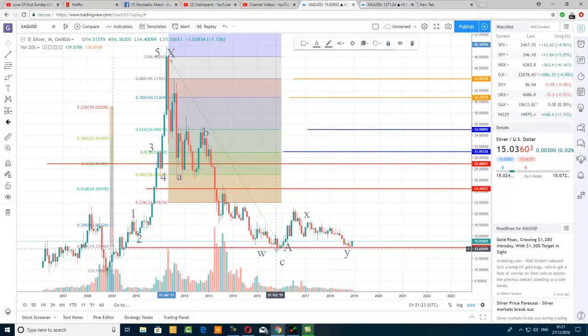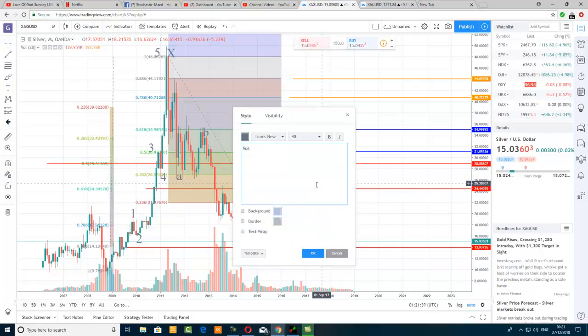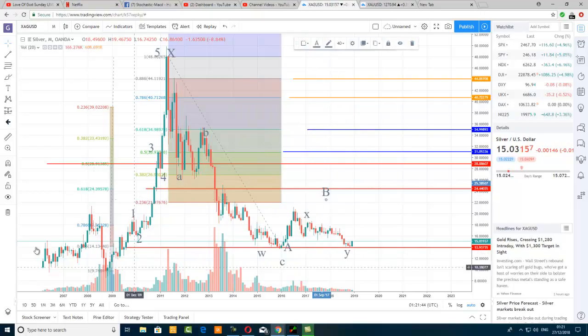For the Gartley pattern, they'll be talking about A, B, C, D. All right. So they'll be expecting the point B somewhere here. Not exactly, but roughly, okay? And the point C, all right.